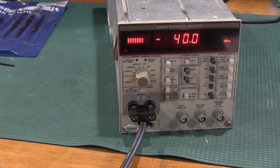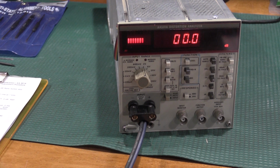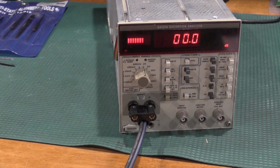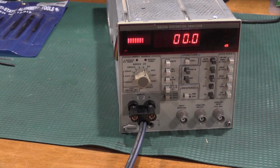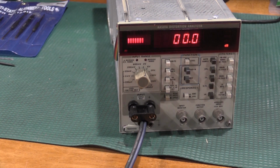Next is the DBR0. Okay, so I have the signal set up. It's 0.7746 volts RMS at 1 kilohertz. Hit the DB0 reference. This should be 0 and it should be stable. If it was plus or minus, we'd have to adjust it. This one's actually perfect. So don't need to touch that control. If we would have had to do something, it would have been this potentiometer right here. It's the closest one to the front panel on the side at the bottom. And that is on the logic board.